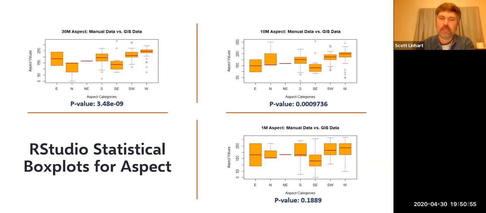When looking at this box plot, a significant variation would demonstrate a different mean value for each category group also, with the values in the aspect degrees, where the mean values between, let's say, south, southwest, southeast, north, northeast, east, and west would show a p-value less than 0.05. Visually, the mean of this aspect categorical group would have north around 0 or 360 degrees, east around 90 degrees, south around 180 degrees, and west around 270 degrees.